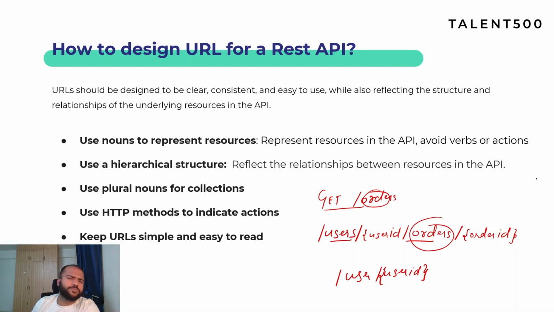You can think of other examples also where you don't need plurals. Let's say for a user, what can be a single thing? A cart. Okay, so for a user there will be only one shopping cart at all times. There won't be ten shopping carts for a user in an e-commerce website, right? So if you want to show that, then that entity will look something like /users/{userId}, and then it can be /cart. Okay, so this is the kind of URL we will try to define for that.